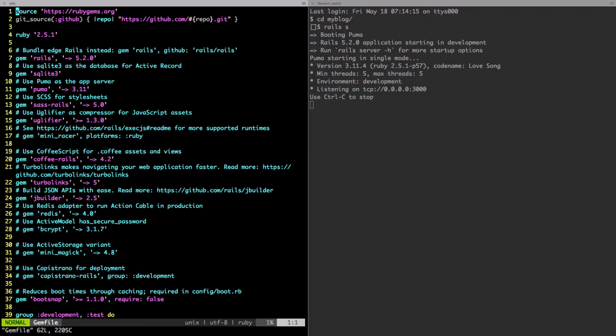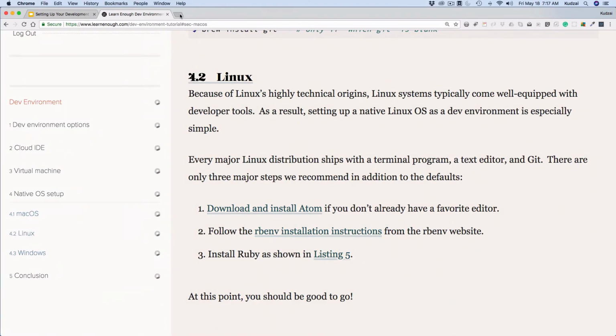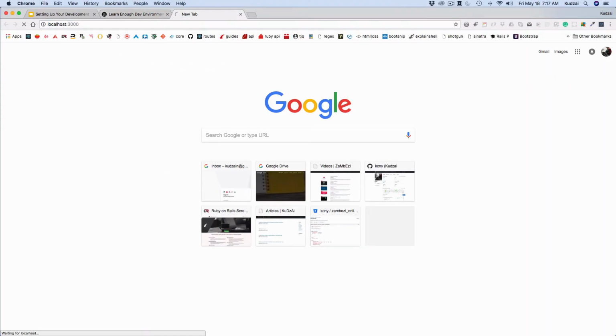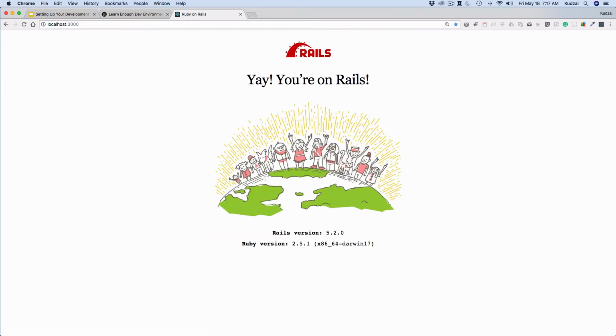But these are all things that I learned from, I really owe it to the Learning Enough Society and many other people whose tutorials I have taken. And I just wanted to use my screencast to give back. So on the right, like we said, we fired up the server to see what we created using the Rails application. We just go to a browser, and I'll go to localhost 3000. And there is my new project, and then I can take it from there.